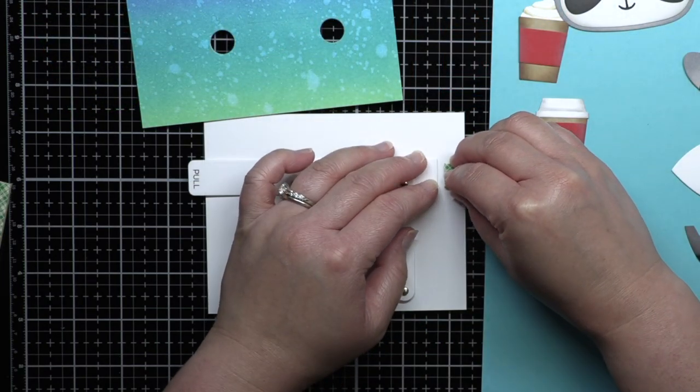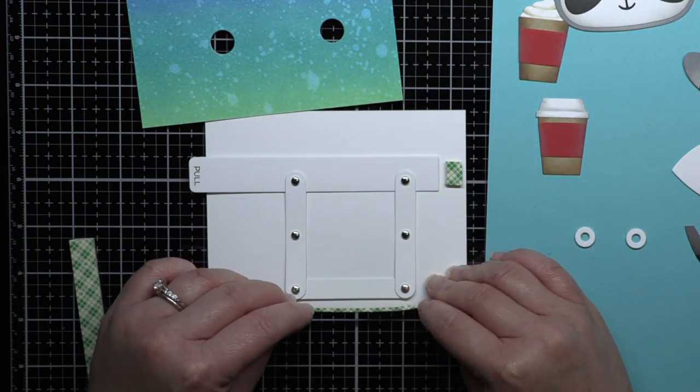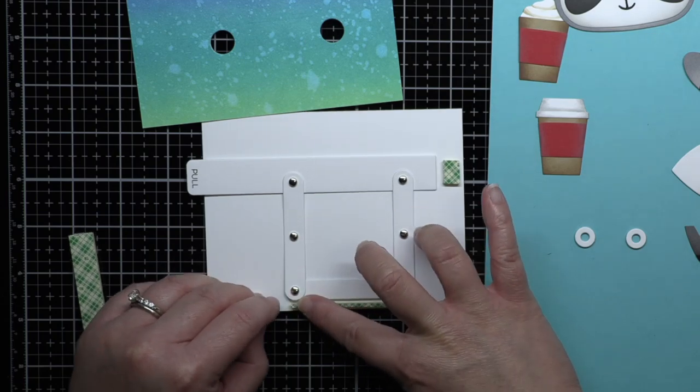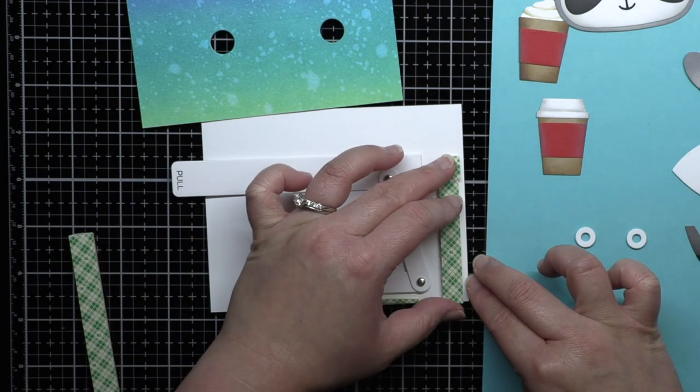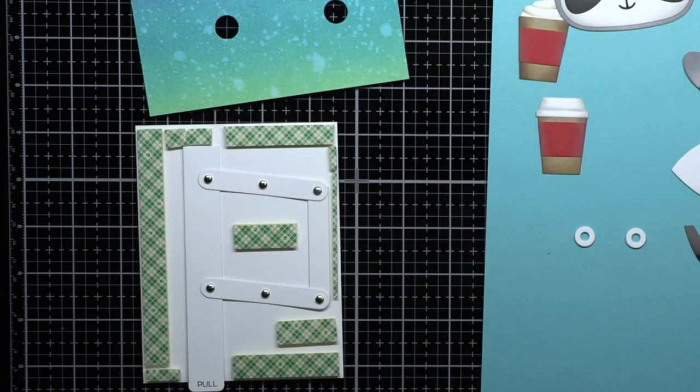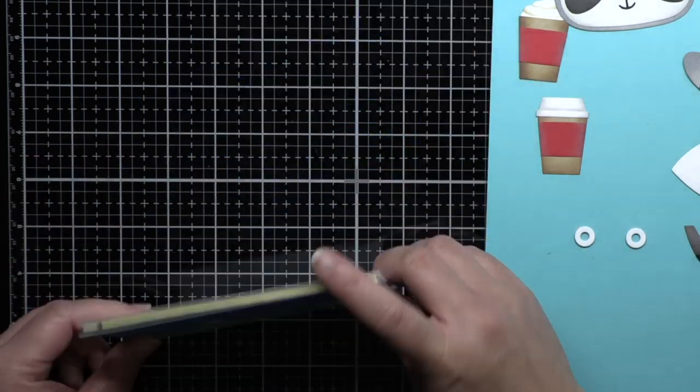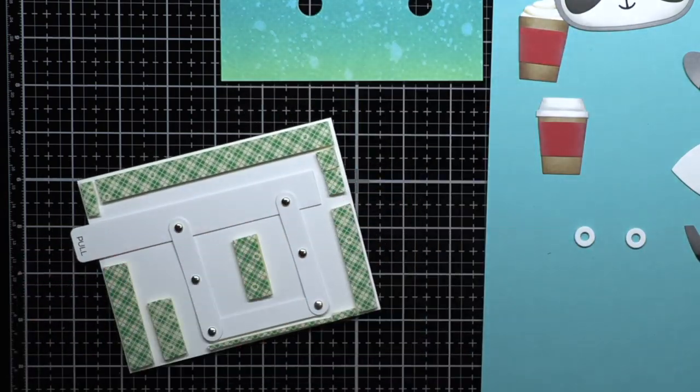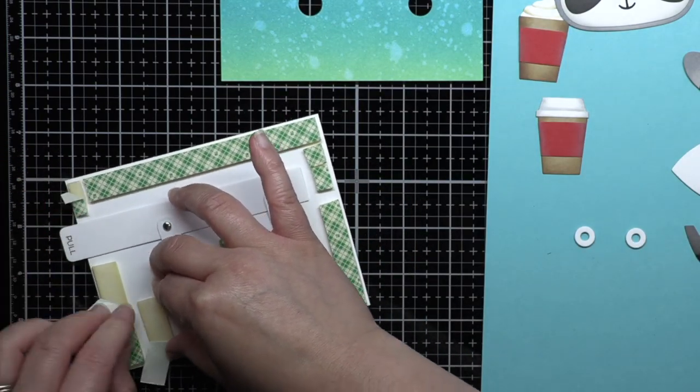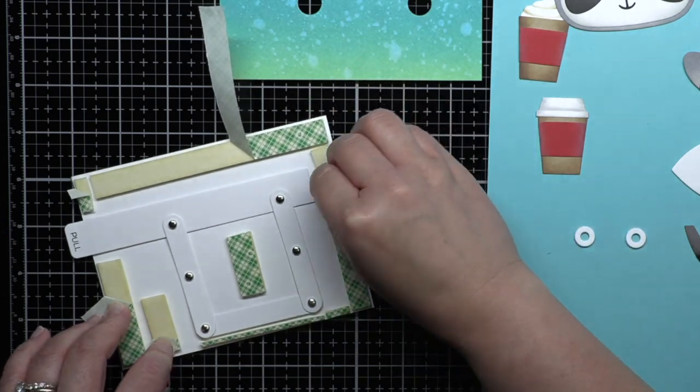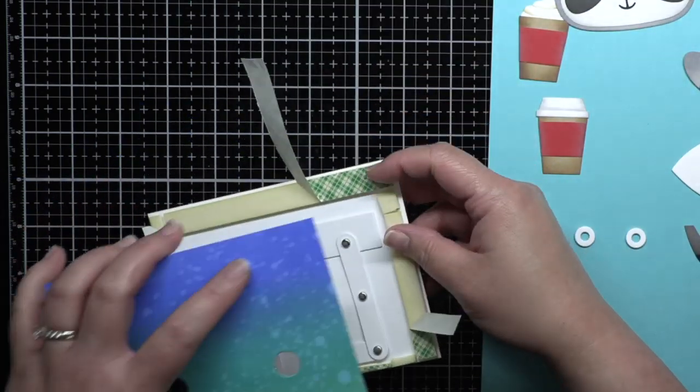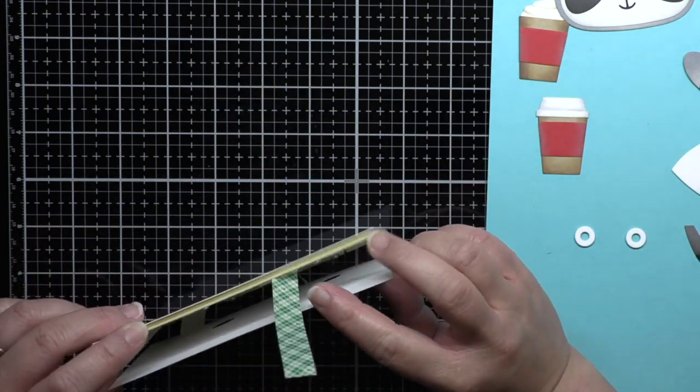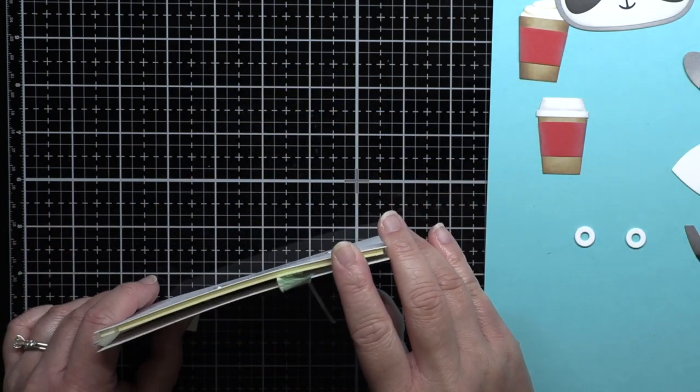Then it was time to put my card together. I applied a double layer of foam mounting tape around my mechanism, making sure that nothing would impede the movements of the twists and turns. Then I carefully peeled off half the backing, attached the front blended panel, and then removed the rest of the adhesive backing to seal the card.